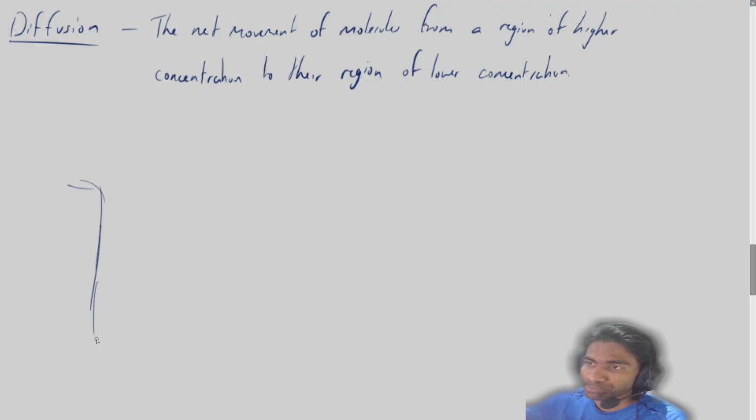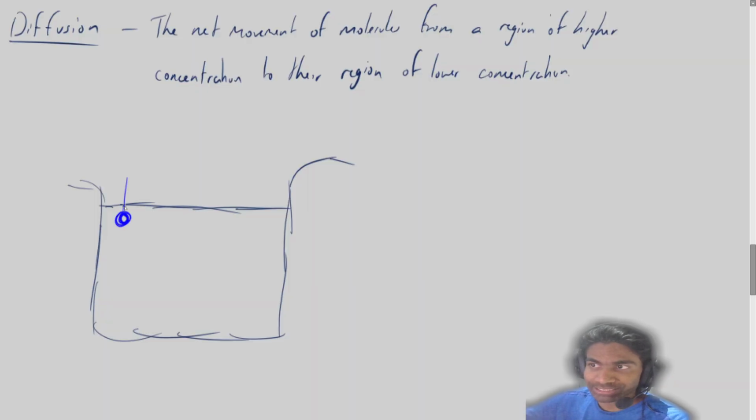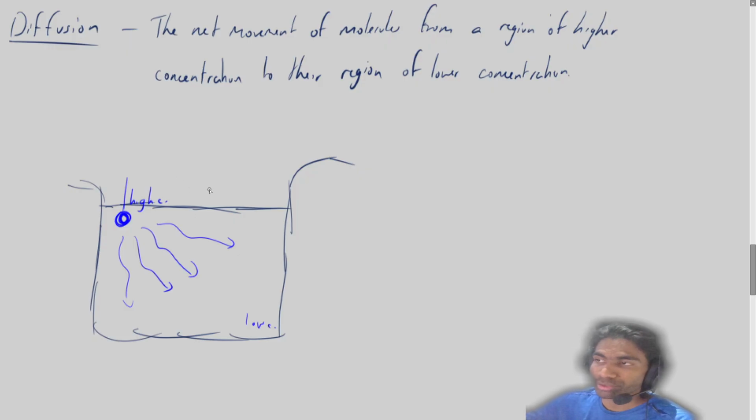Okay, so even without biology, just explaining this without biology for a moment, right? If you have a beaker of water and you put in a tea bag over here, or let's say some salt, what's going to happen is that salt packet is not going to stay over here. It's eventually going to spread across the beaker. Okay, so it goes from a high concentration here to its regions of low concentrations until equilibrium and stability is reached.